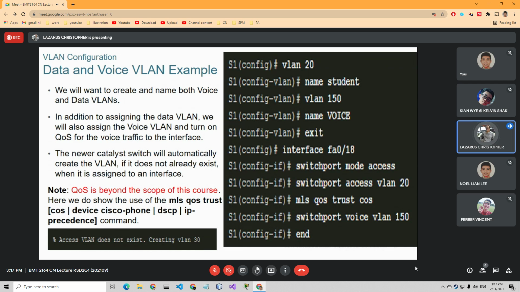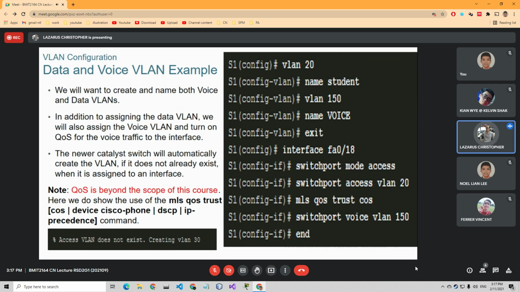First of all, you create VLAN 20 for data VLAN, and provide the name student. Then you create the voice VLAN, we give it VLAN ID 150, and we call it voice. Then exit, go to the interface and type switchport mode access.